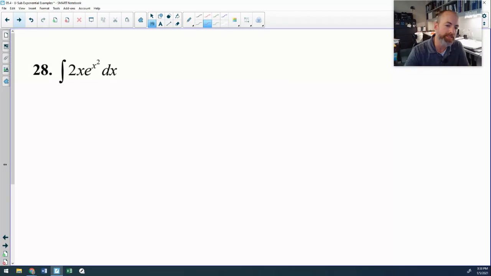I see 2x e to the x squared, and there is my exponential piece. E to the x squared is an exponential function. E is a number to the variable power, and when you have an ugly exponent in an exponential function, you almost always, there may be exceptions, but you almost always will start by wondering what happens if you let u be that exponent. So I'm going to attempt U-substitution, seeing if this works out.